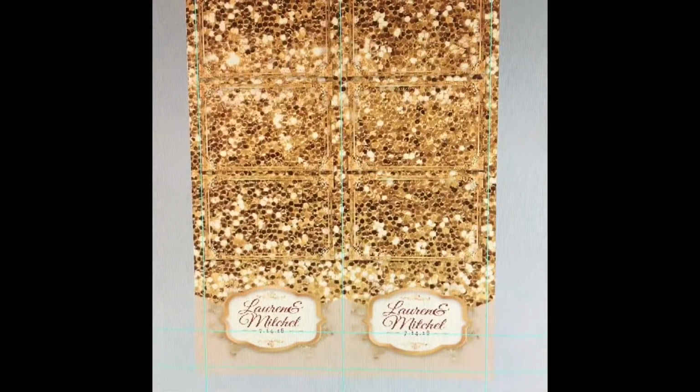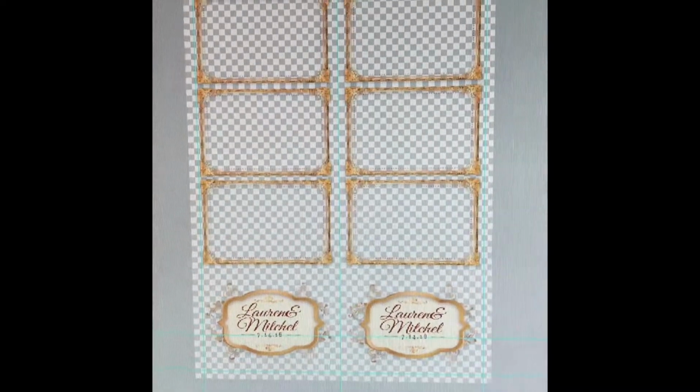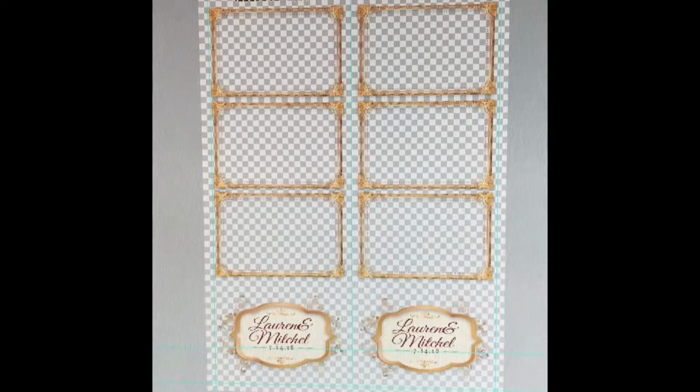And of course, see what here? Okay, I'm going to turn the background on, and that puts it on. I'm going to turn it off. So all you're left with is the overlays, which are going to go over your photos, and then of course your badges and my information there that I put for my photo booth company.